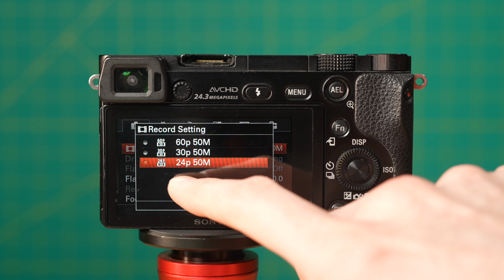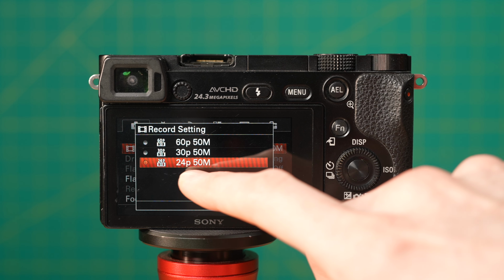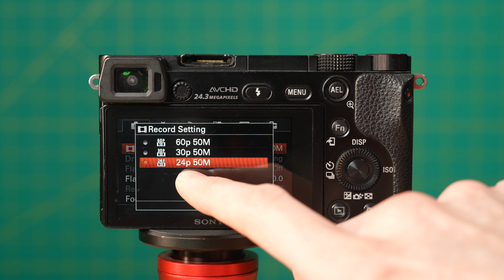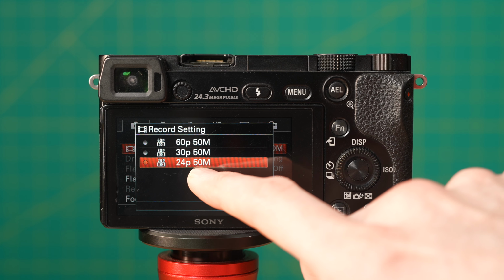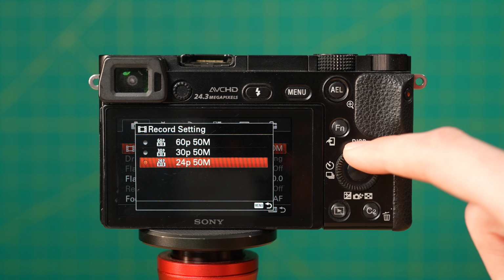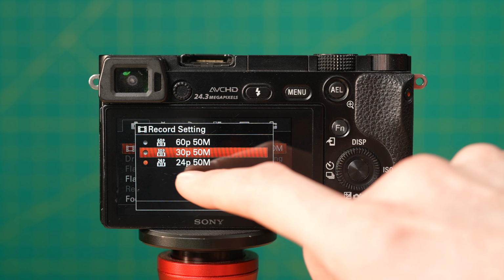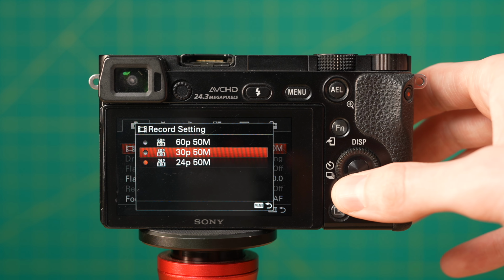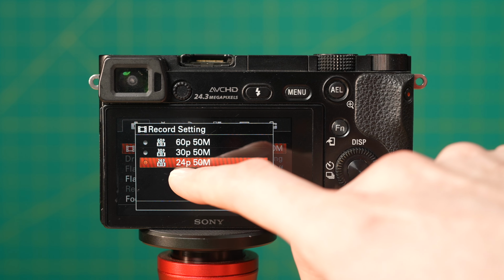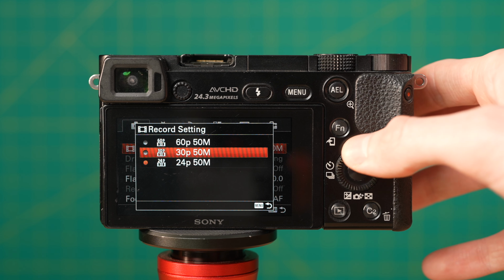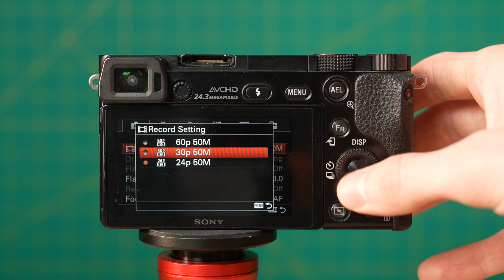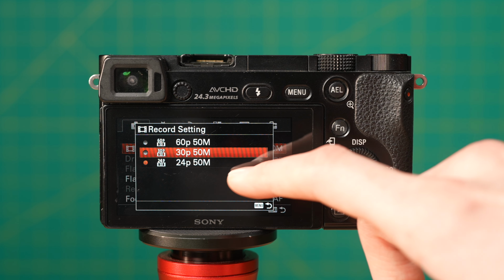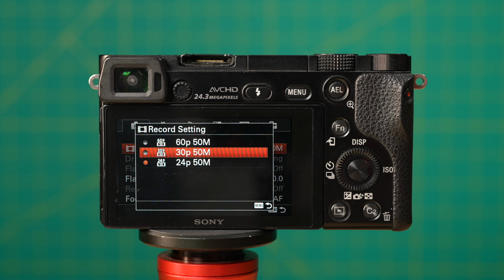I would recommend either 24p 50m, which stands for 24 frames per second in progressive mode, 50 megabits per second, or 30p 50m, which is 30 frames per second progressive, 50 megabits per second. I would recommend one of these 2. I personally use 24p, however a lot of people use 30p as well. They're both going to be very, very similar. And those are going to be both used if you're recording regular speed video, somebody talking, kids running around, a vacation video, something like that.